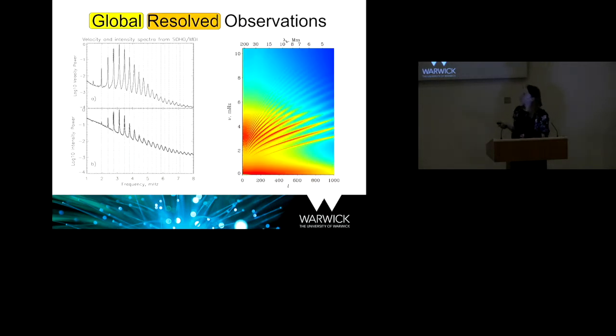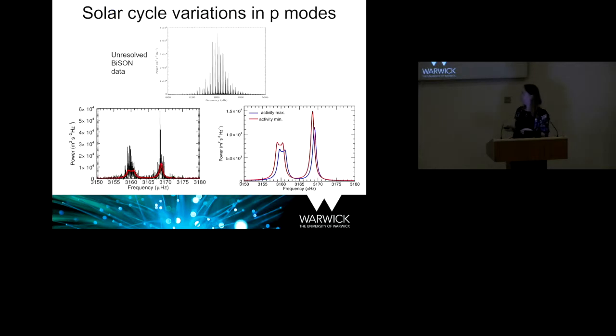But because we're looking at the Sun at the moment anyway, we can make resolved observations of the Sun as well. So this allows us to see much higher degree modes. This is showing you the power spectrum of one particular degree in Doppler velocity and intensity. And then this power spectrum corresponds to one column on the plot over here, and each one of these ridges is containing thousands of modes. So we really do have a lot of information with which we can characterize the solar interior.